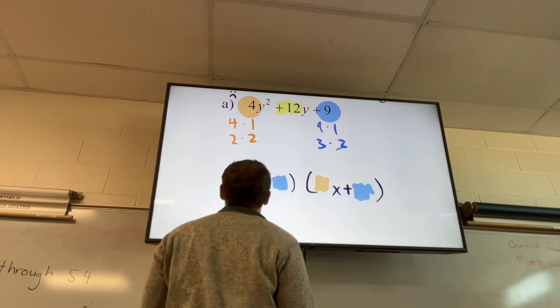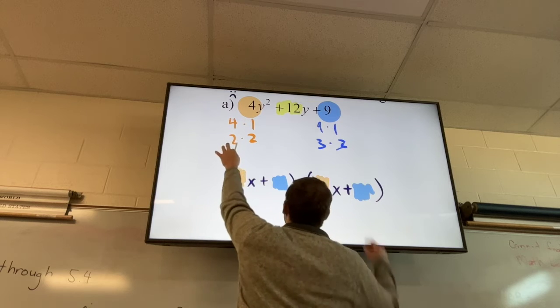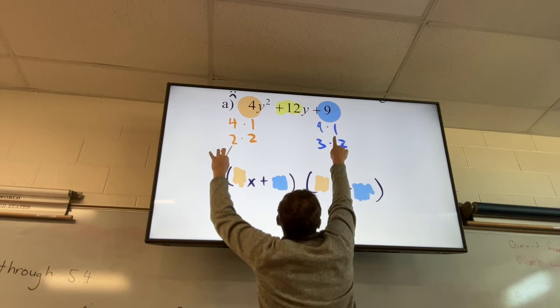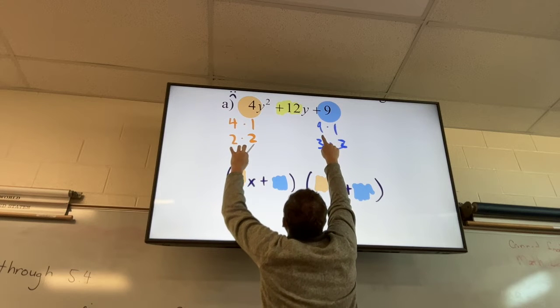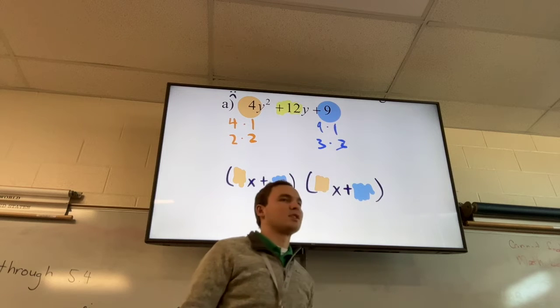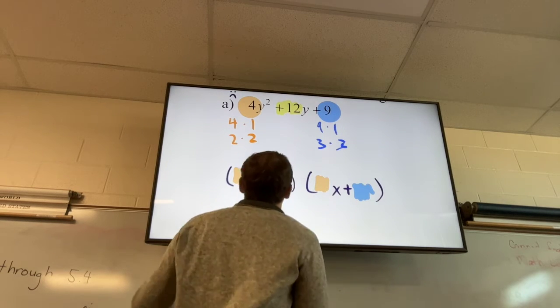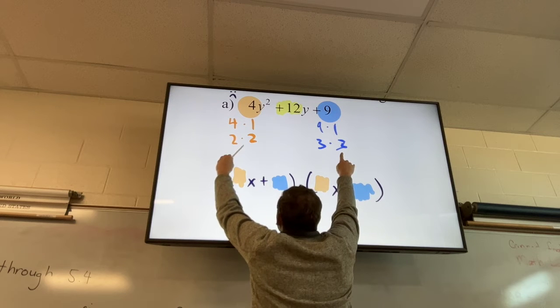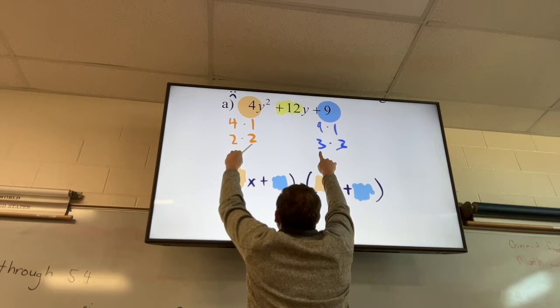Oh, man. Okay, so let's try this then. Let's try this pair and this pair. Outer numbers, 2 times 1 is 2. 2 times 9 is 18. 18 plus 2 is 20. That's not going to work. Whew. Okay, let's try this one. 2 times 3, the outer numbers, is 6. 2 times 3, the inner numbers, is 6. Okay.